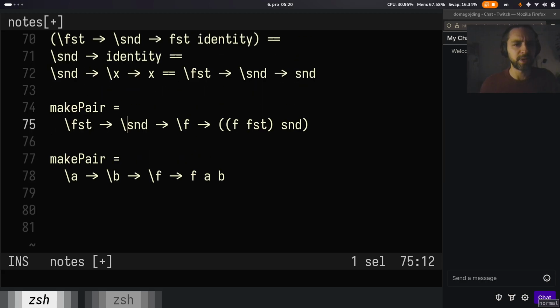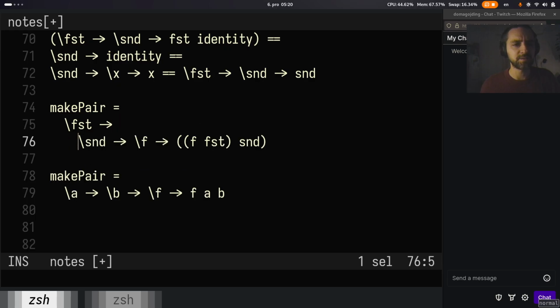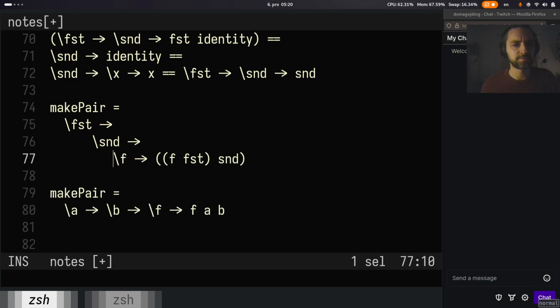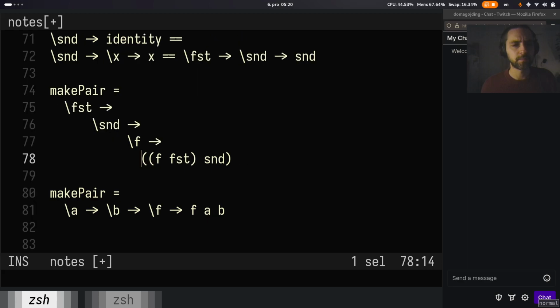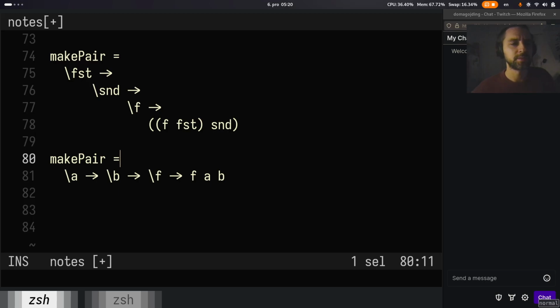I don't know how you could make these levels explicit. I guess you could do it like this. So these are like 4 levels. That's the first function, the second, the third, and the fourth, actually.